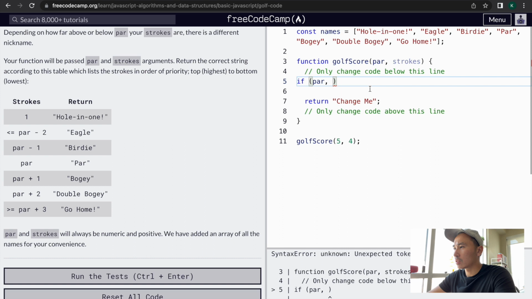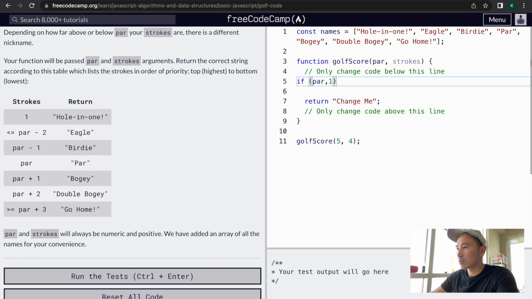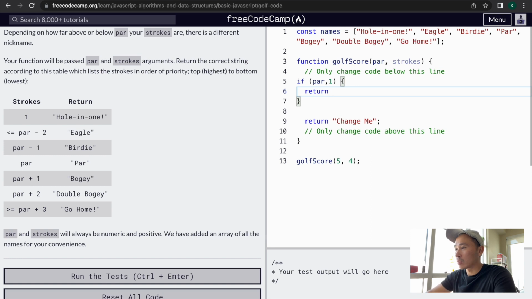And then strokes, so it should also be 1, but it should only equal 1. If and only if it equals 1? Or just 1 in general? So only if it's par and it's 1 stroke. As long as it's 1 stroke, it's a hole in one. So it should be par 1. All right, I'm gonna go with that. So if par 1, return hole in one.